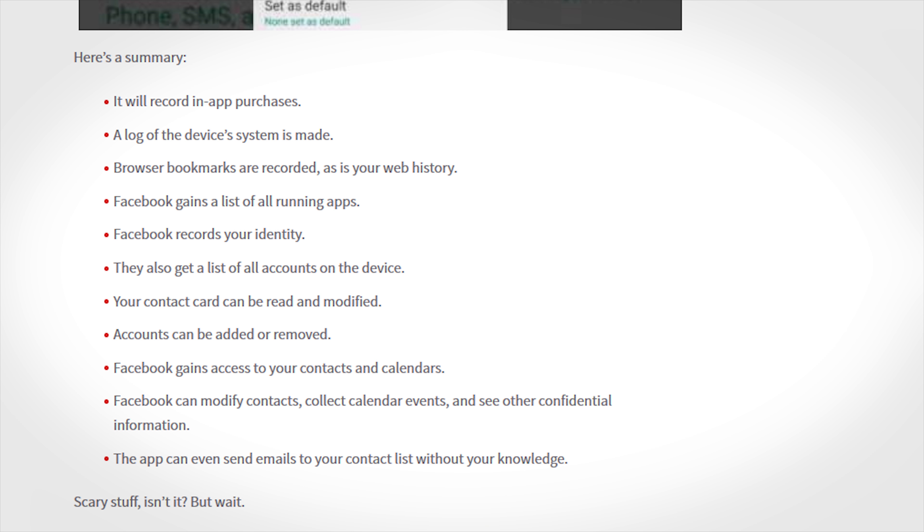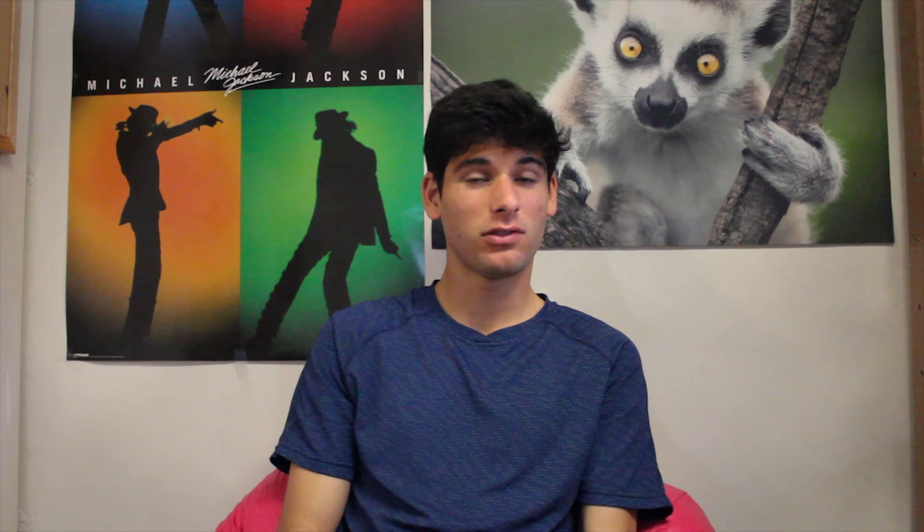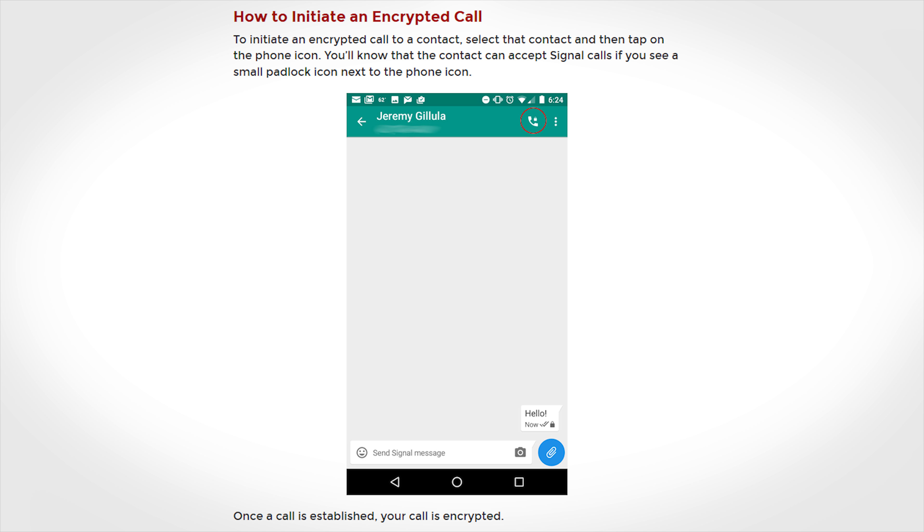Communication. First, texting. Texting is completely insecure, and normal SMS messages are the absolute worst. Most alternatives like Facebook Messenger aren't much better. So the best thing to do is to either only use iMessage, which only works on Apple devices, or switch over to Signal. Signal is about the most secure messenger you're going to find — it's open sourced, everything is fully encrypted, and only you and the person you're texting can view your messages. If you have an Android device, you can set it as your default SMS app. If you have an iPhone, you can still install it and run it separately. Signal also protects your phone calls with end-to-end encryption.